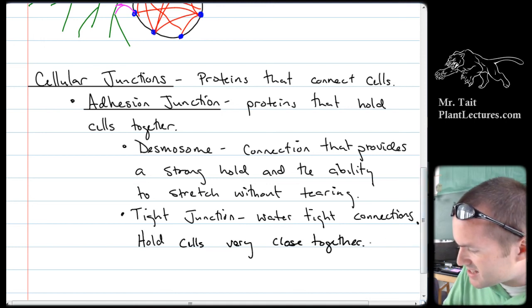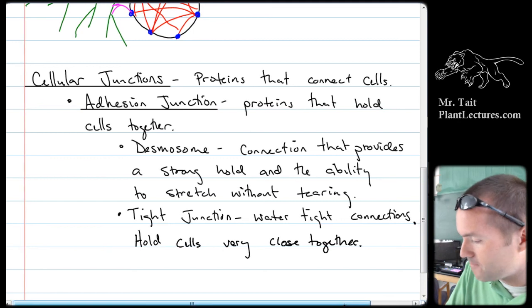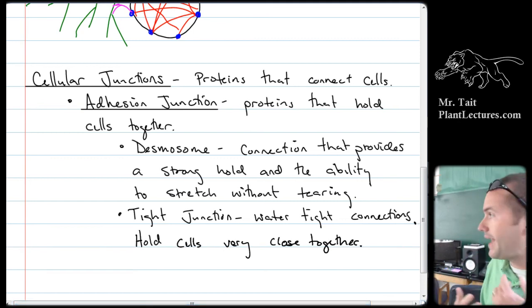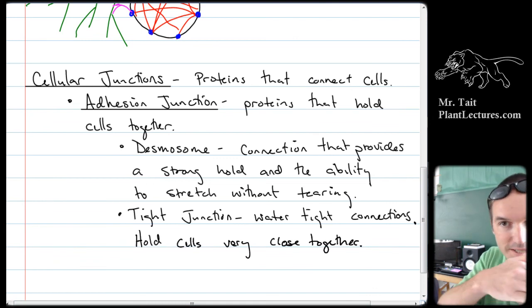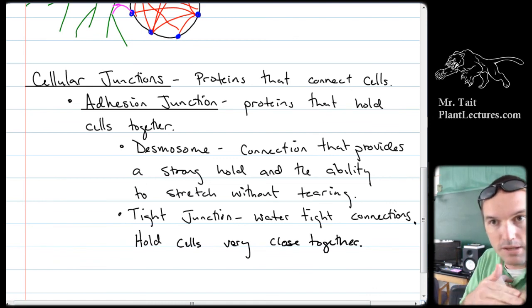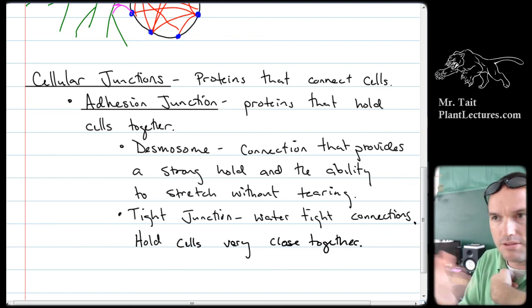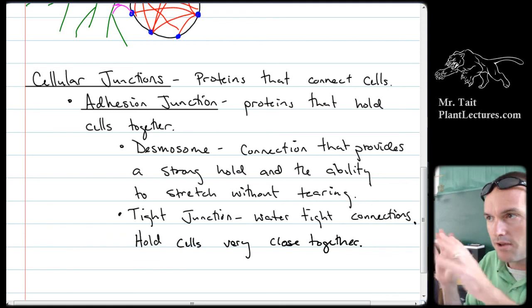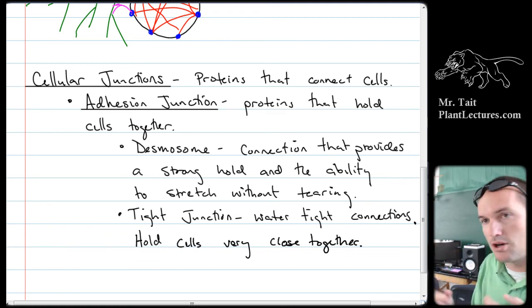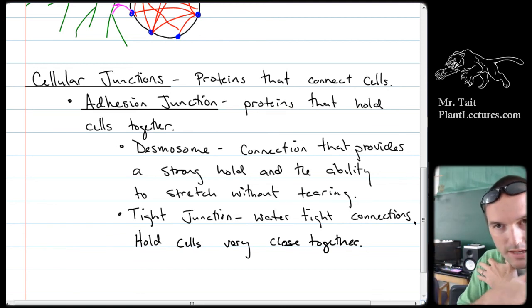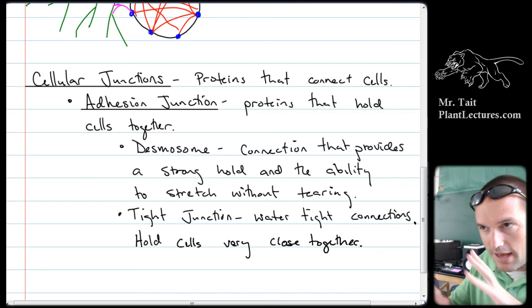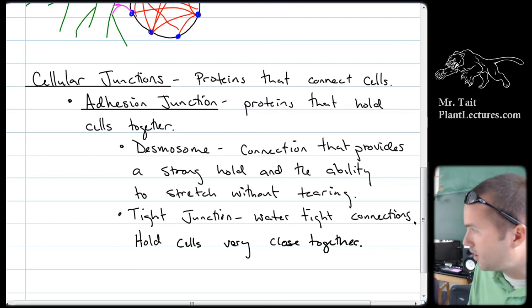So that means that skin cells must have a combination of desmosomes and tight junctions, because if I just had tight junctions and I did this, my skin would tear apart. But if I just had desmosomes, I could do this and my skin wouldn't tear apart, but I would leak all the time, right? So I've got to have a combination of tight junctions and desmosomes to get this nice watertight, non-tearing skin that I have all over me, right? Okay.